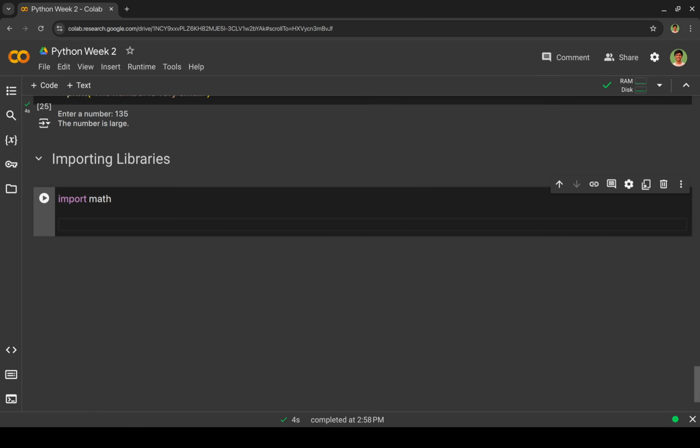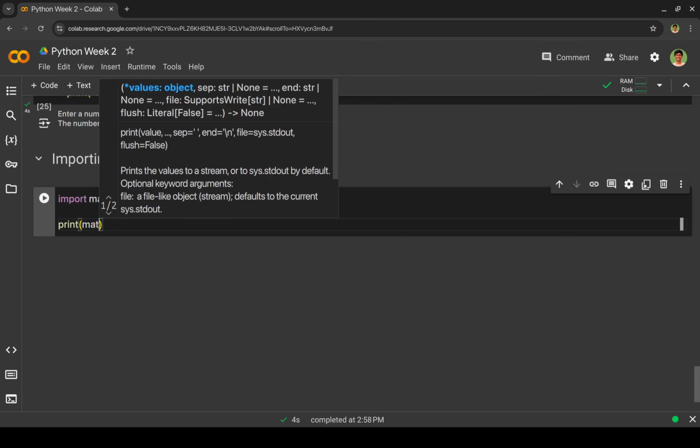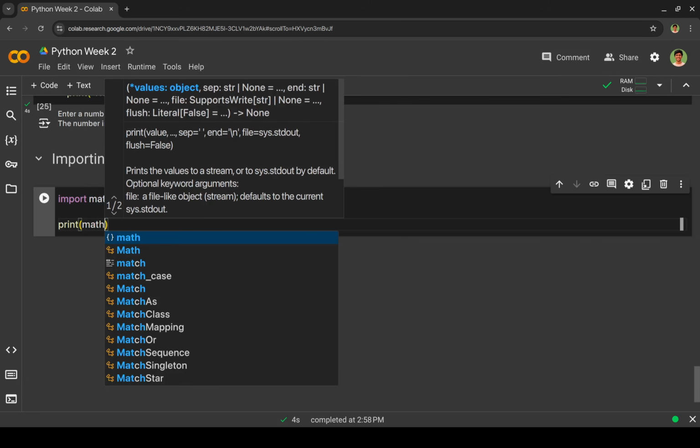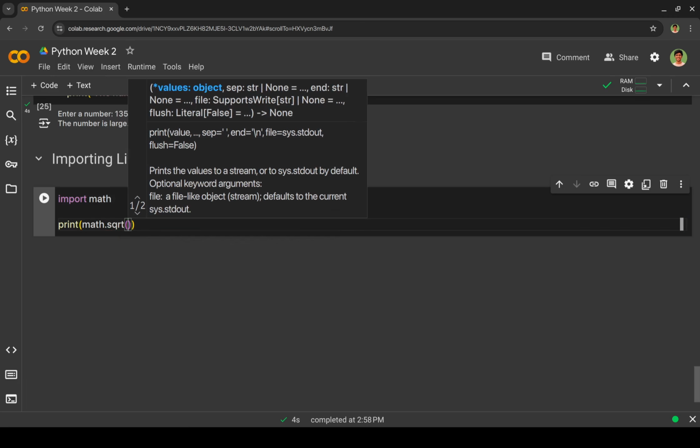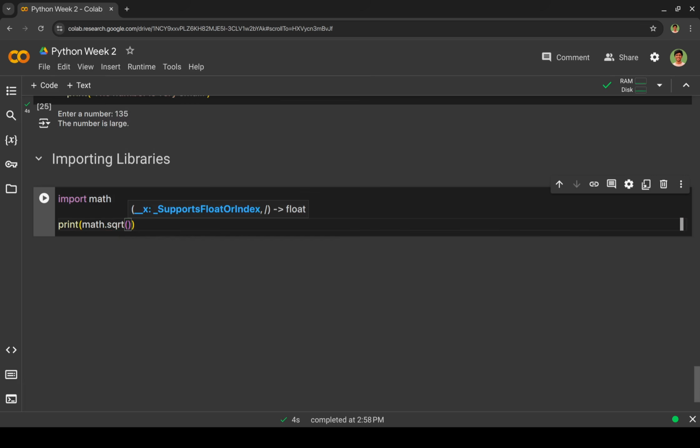So now if I want to print square root of a number, let's say, I just need to specify print math dot sqrt of any number which we want to print the square root of, let's say 49. So I just imported math and wrote this print statement, print math dot square root of 49. Now run this and see. See, it is giving 7. 7 is the square root of 49.